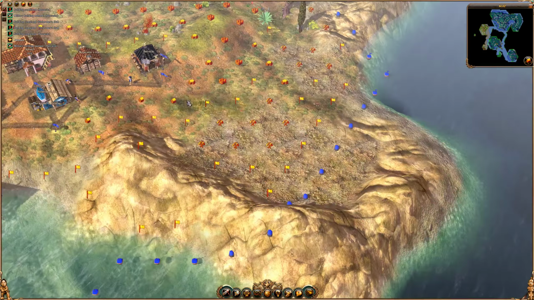Woodcutter hut, burn down. Woodcutter hut. Got one here, a farm. It's not super optimal, but it'll work. It doesn't have to be optimal, just have to work.